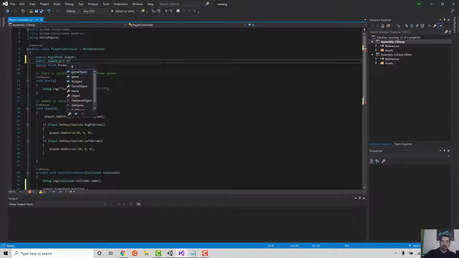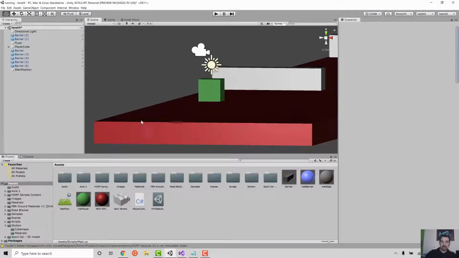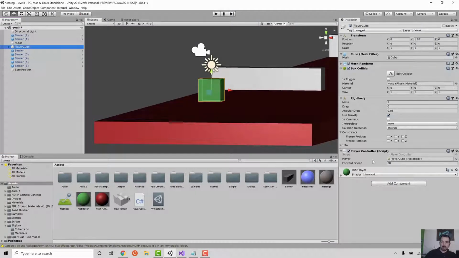And then we'll name that start position. So we save that, Control S, go back into our player cube, give it a second to update.